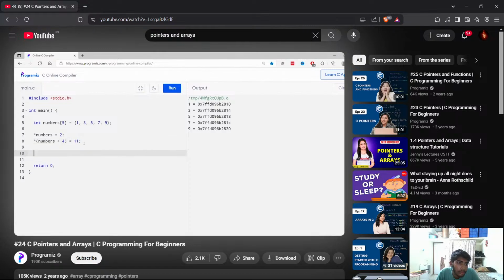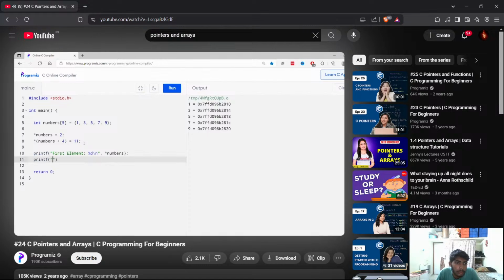Now to verify whether the values are changed or not, let me print the first and last value. So I'll use a print statement. Here first element is %d backslash n, comma, asterisk numbers. And another print statement.